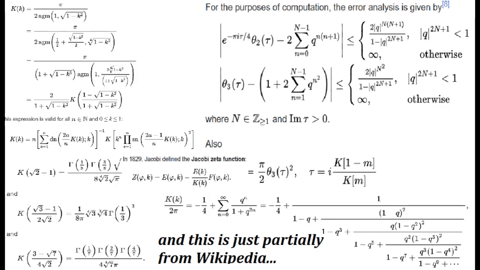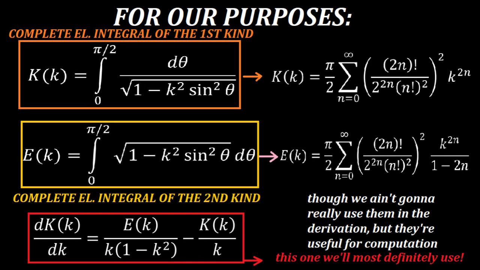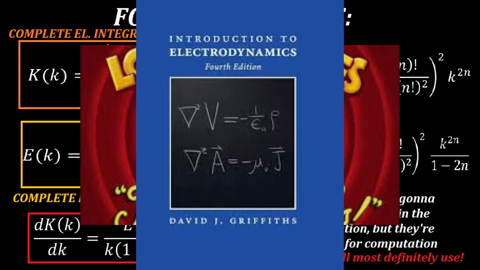Obviously there is much more to these integrals, but for purposes of our problem, we are only interested in their form, power series expansions, and their derivatives. Yes, because taking the gradient of a function means taking derivatives. That means we need to know the derivative of the complete elliptic integral of the first kind, and in literature there is a formula for its derivative with respect to the modulus k. And that's it about the integrals, from me at least. Now let's go back to physics.